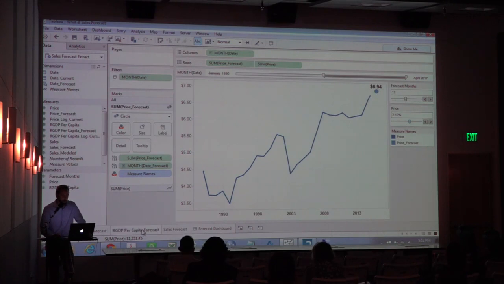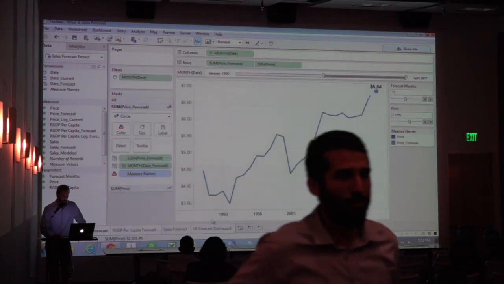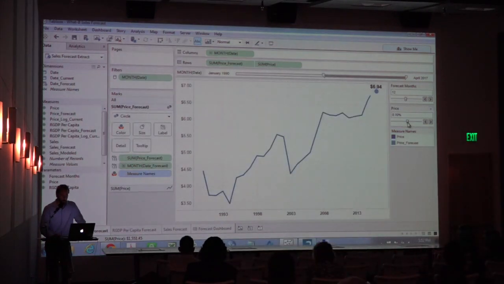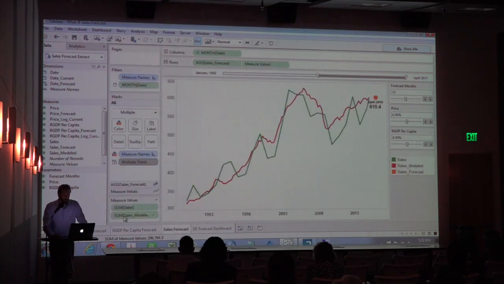Now I did the exact same thing for our GDP. Okay, first, let me set this back to 0. And then those are going to be feeding into our sales forecast. So you can see the green, these are the actual sales from our database, and the red is the modeled sales from that score tool.